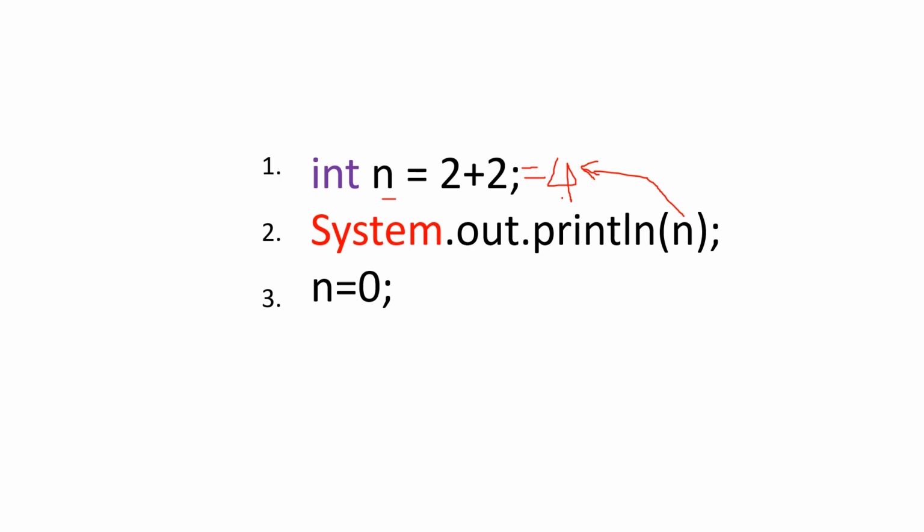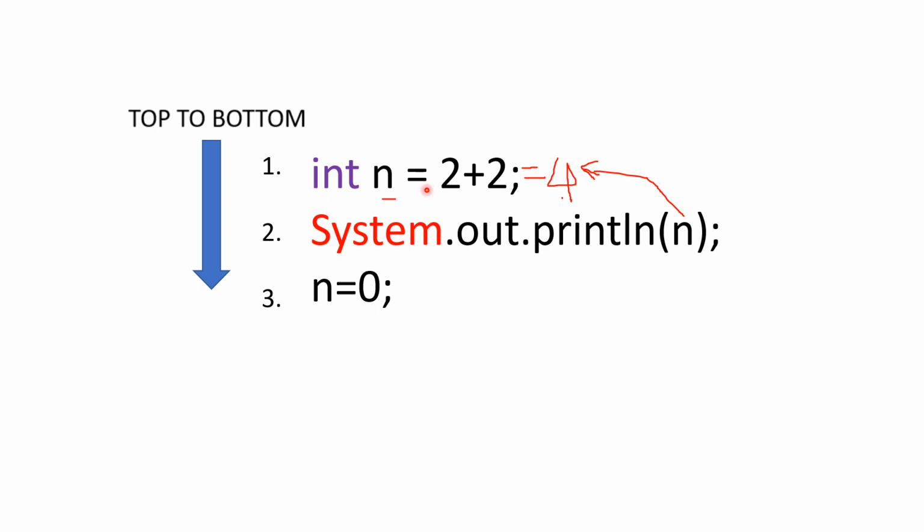But here comes a tricky question. On the next line, we turn the value of n into 0. So what will be the output of this code? Will it be 4 or 0? In this case, you must remember the flow of control. What does that mean? Well, an interpreter or a compiler, which translates your code into binary form, runs in a specific manner, that is from top to bottom. So what does that mean? In the top to bottom approach, the first line is executed, then the second one and the third one. That means it will go like a waterfall from top to bottom.